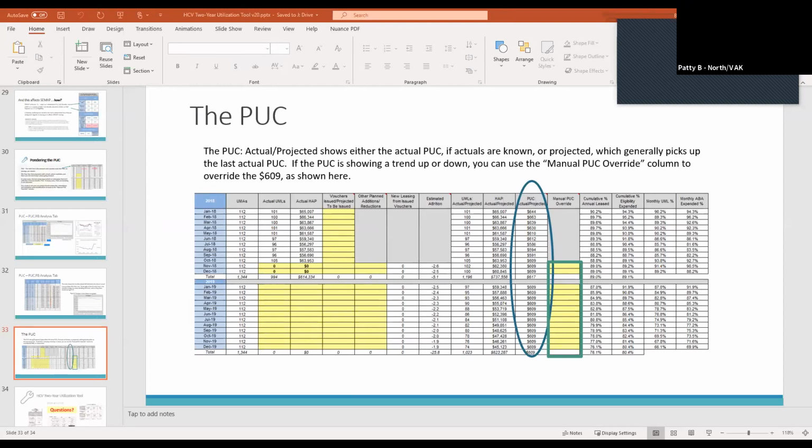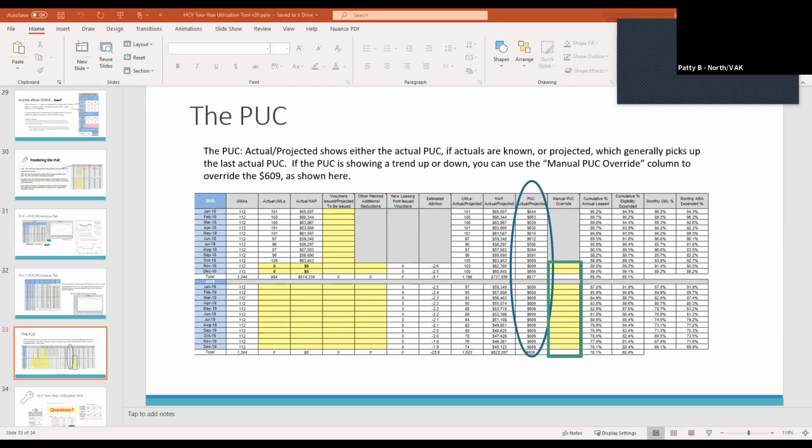If it's trending, I just want to make sure I trend it. And then let's make this one 22. November's an estimate. I've probably done that a little bit high. We'll go to 121.